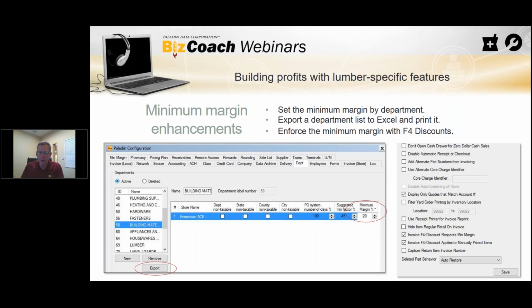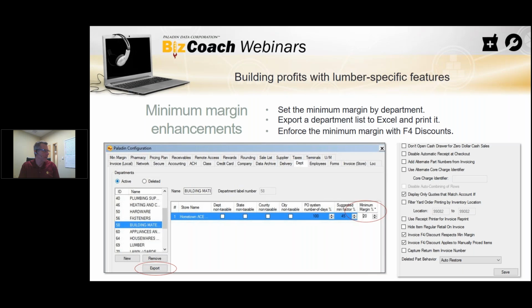But it's nice to have a minimum margin because you may only want to go into 3 departments and set those a little bit different, and everything else you want to just keep at the standard. And in your department, they'll show up as a minimum margin -1, but that just means that they're going to defer to the minimum margin, which is the global one.